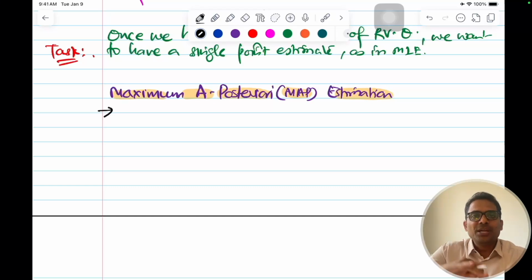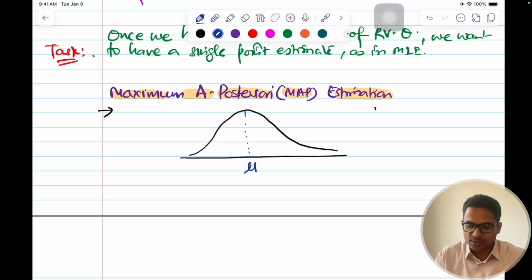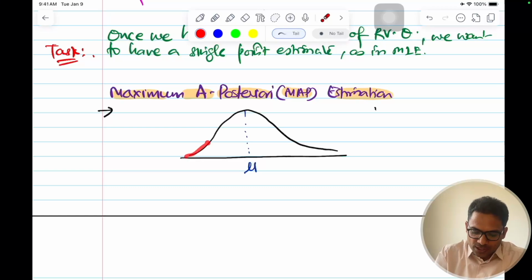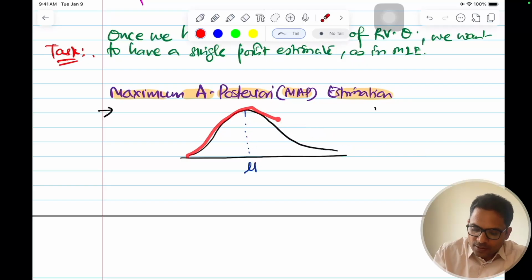It finds the peak of, say for example, we assume that this is a Gaussian. So there is a Gaussian, and in a Gaussian the mu is also the peak. If it is Gaussian or perfectly symmetrical, the peak coincides with the mean. But not all distributions are the same. Even if it's skewed like this, the peak may not be the mean. The mean will be somewhat on this side.